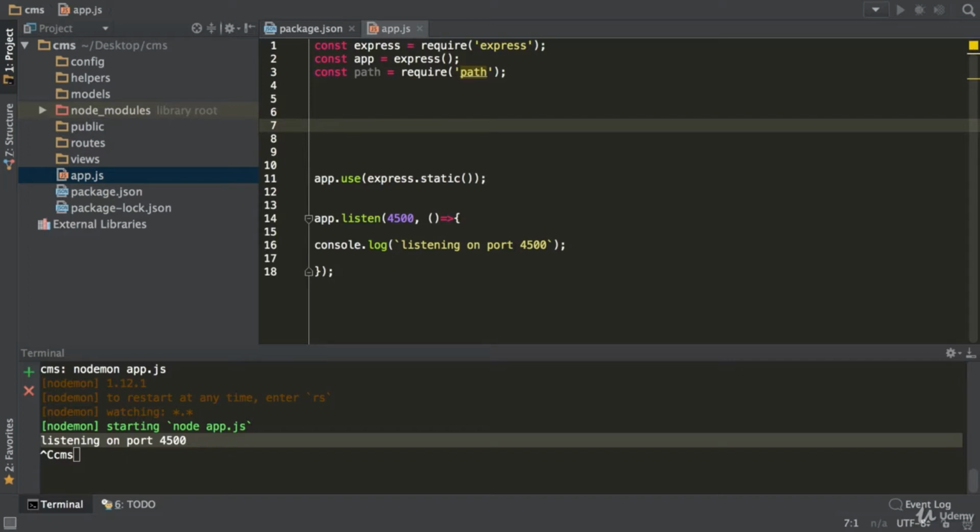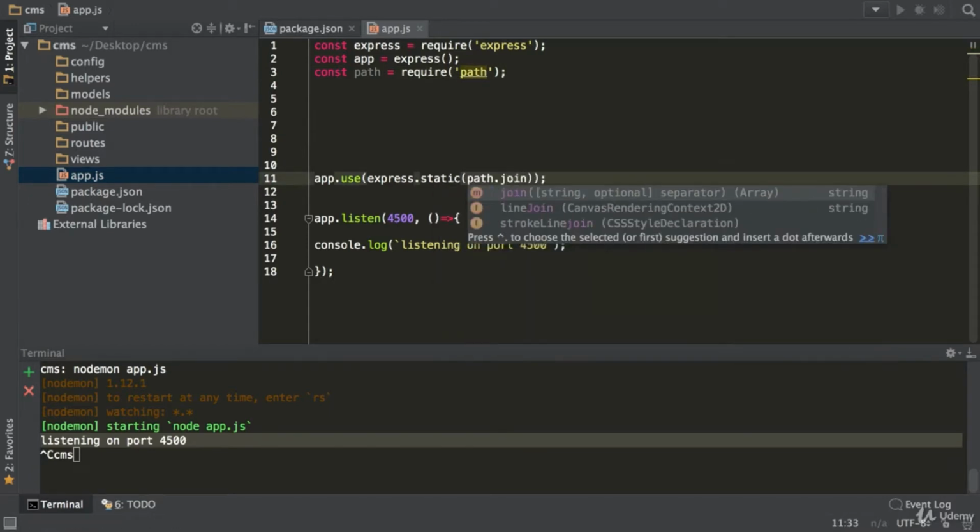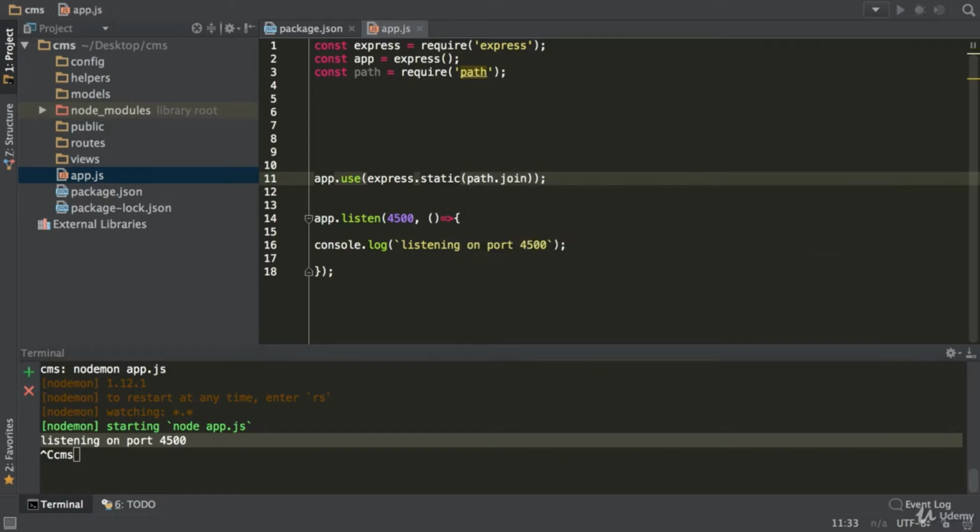So let's go ahead and start playing around with this. Now that we have our path included here, let's create this path.join. Let's use this path and the join function to include our directory. Now we can do it like this, but this is kind of hard-coded data here. So the first parameter is what you want to join this folder with, the public. Well, actually, you can leave it like this.